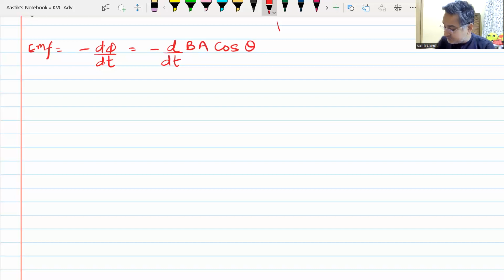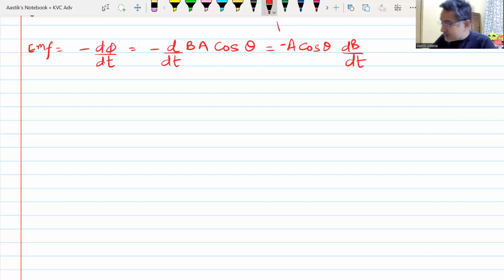What is going to change here? Magnetic field. So you can write it as A cos theta into dB by dt, and in most of the cases theta will be equal to 0 or 180. Minus sign only indicates the direction. This is how you can find out the EMF induced in this case. Do we understand this? Yes. How will you find out the direction of the electric field? Again, you can use Lenz's law, and that is how you can find out the direction of current in the loop. Do we understand this? Yes, sir.